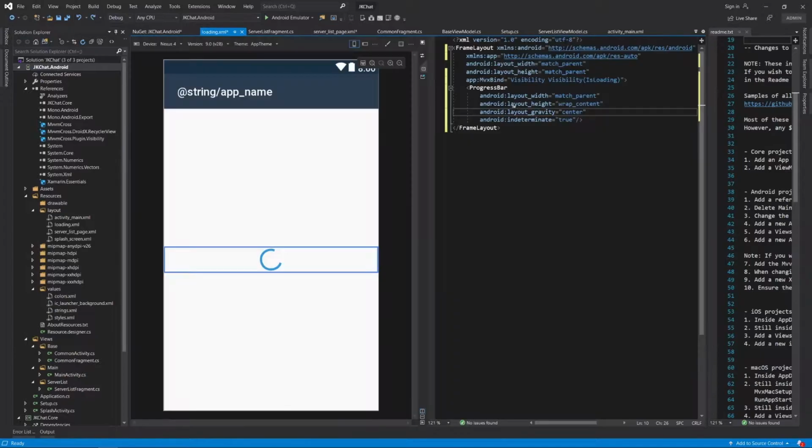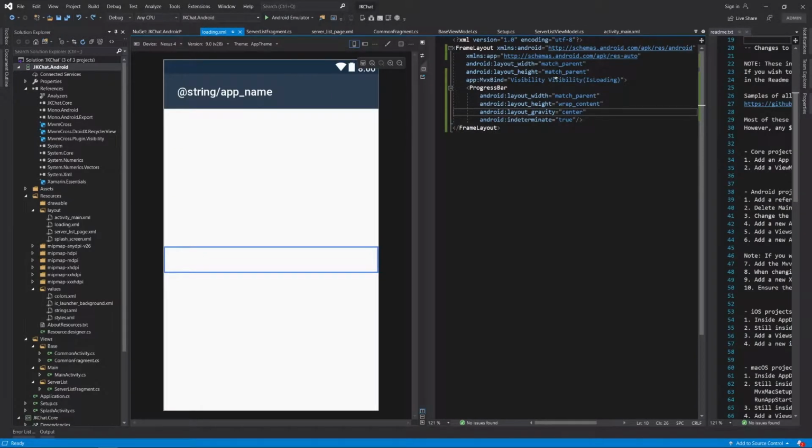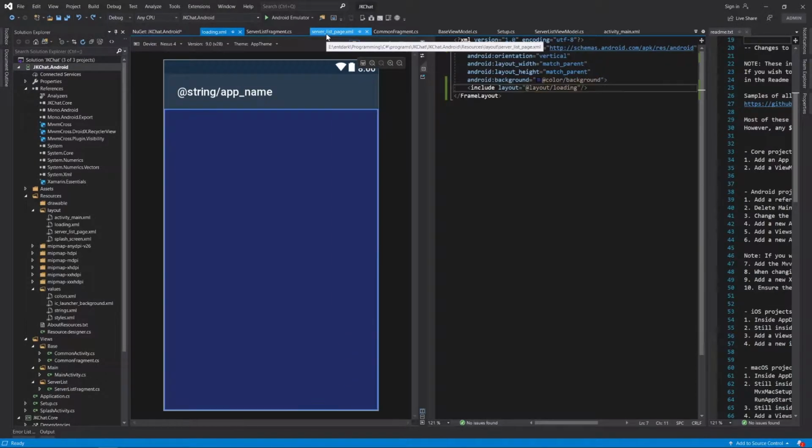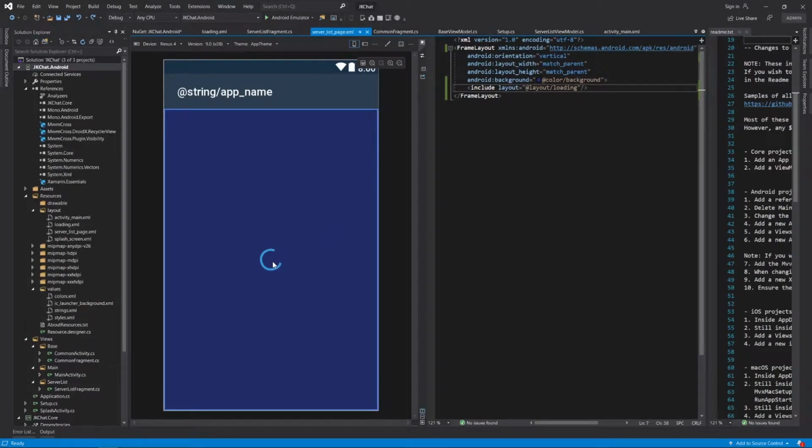Is it not included? Okay, let's save it. Oh yeah, it's included now. So we included loading layout inside our frame layout.